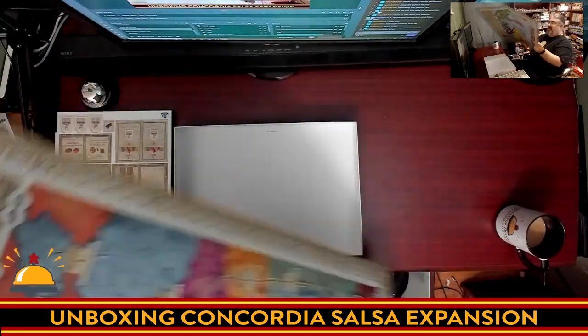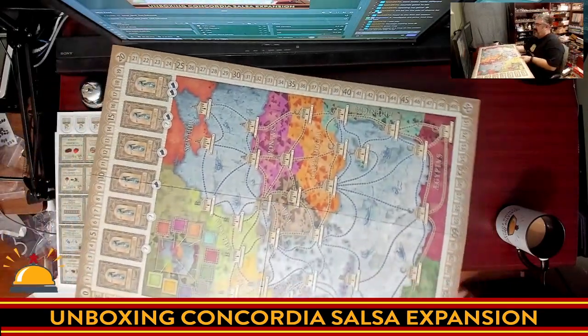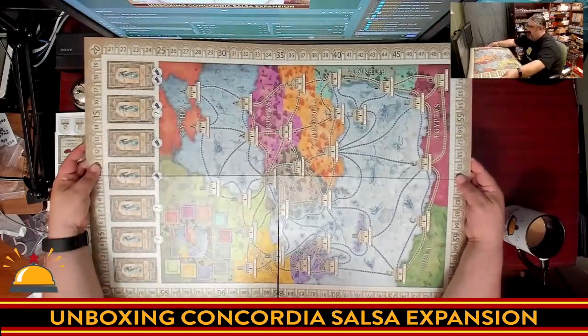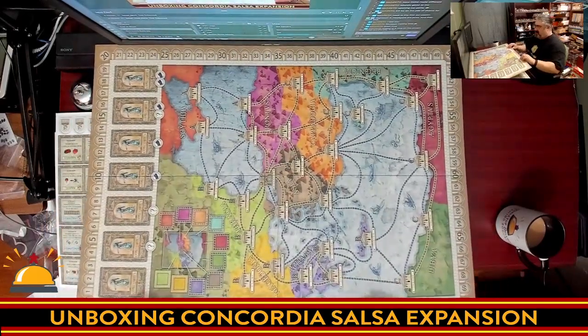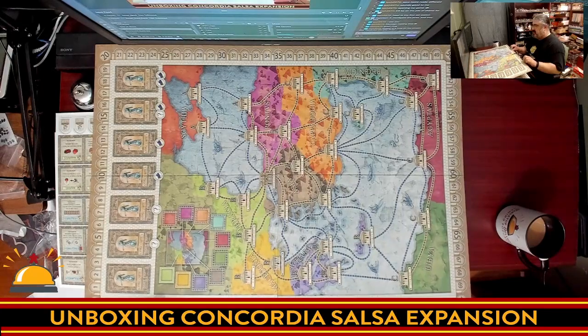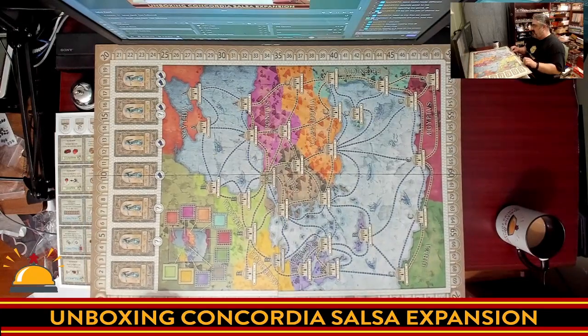Oh, no way, this one's going to fit. This one is played vertically. So you're not going to get to see this whole thing any way, shape, or form, but you can at least see it here. I apologize for the bit of glare here. Lots of routes on this map. Lots of new cities. Always great to try out a new board in a board game like this.